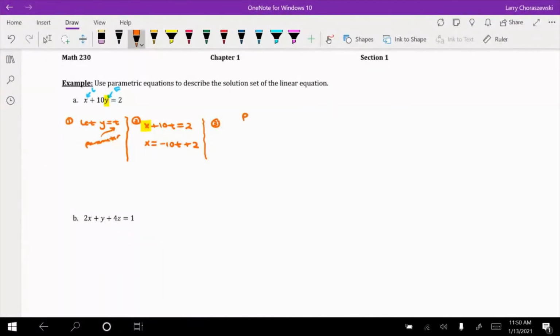The third and final step is just to make a list of your parametric equations. I'll say PEs for short. One parametric equation is created as soon as we've defined a parameter for a variable, y equals t, right? It's kind of like y equals x, that's an equation. Since t is a variable, y equals t is an equation. We also have this one where it's x equals -10t plus 2. So our parametric equations start with x equals -10t plus 2, and our variable y equals t.